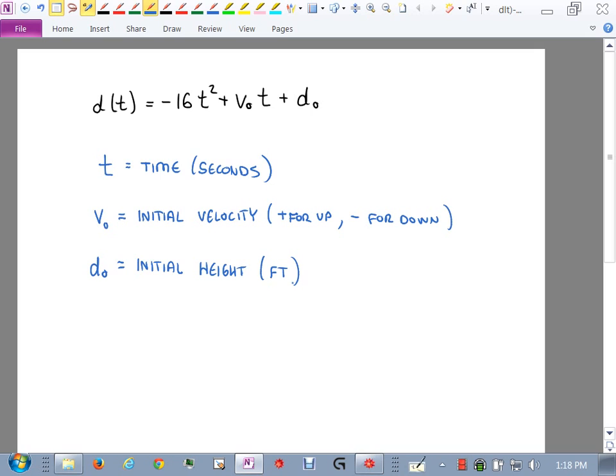Now I could also take this, and I could give it a velocity downward instead, and then you would plug in a negative number there. Got it? But in any scenario that I have there, it should follow that function. And does everyone realize that this is just a quadratic function? Right? It's just a quadratic function. The V naught and D naught are just constants. They're just numbers. I don't know what they are.